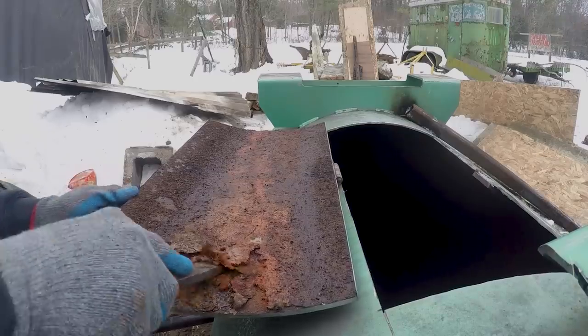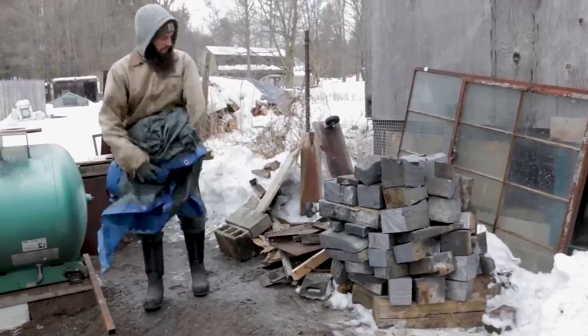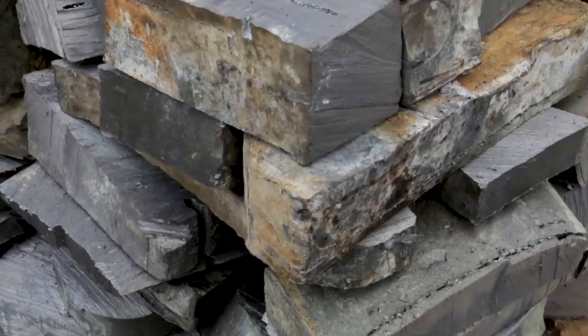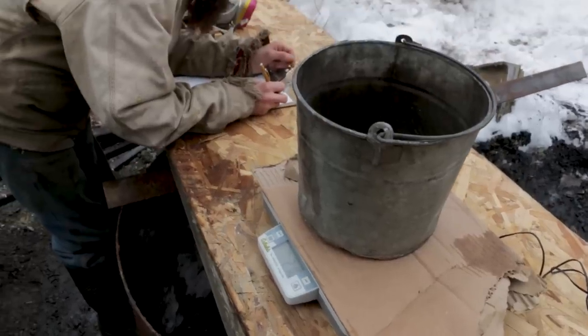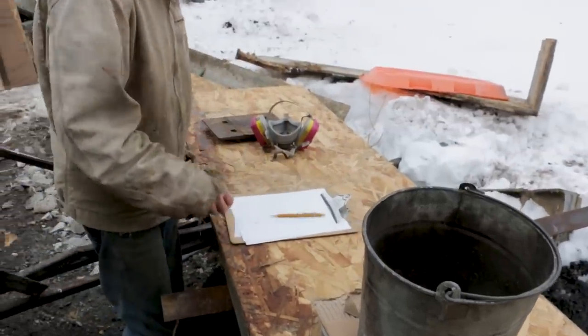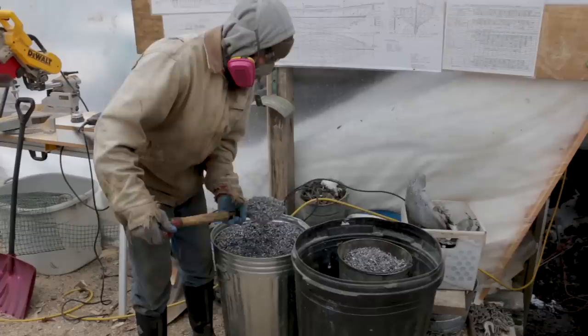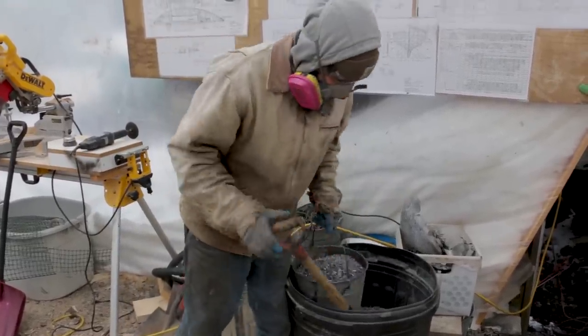There was some accumulation on the bottom of the tank, as well as some oxidization — both were scraped off and vacuumed up. The majority of our lead came from several salvaged boat keels, which were cut up into manageable-sized pieces with a chainsaw. As we went about loading the tank, we weighed every bit of lead going in and made a tally. First to go in were the shavings we collected while cutting up the keels. Our thought was that these would melt fastest and create a pool to speed up melting of the blocks.